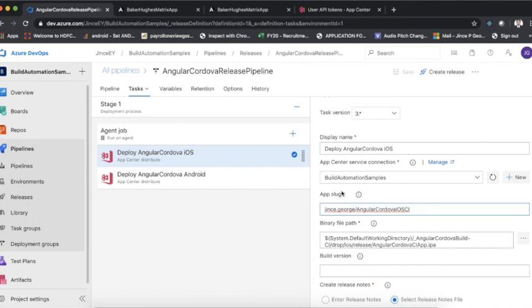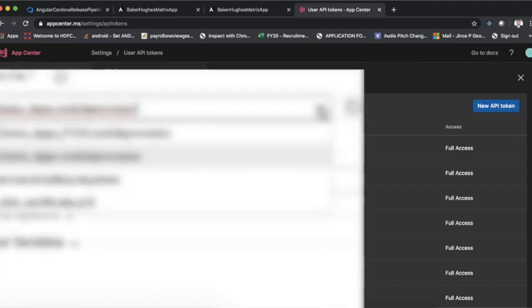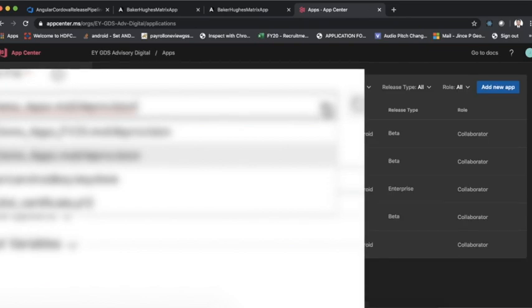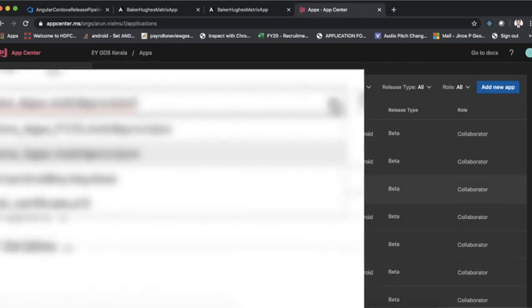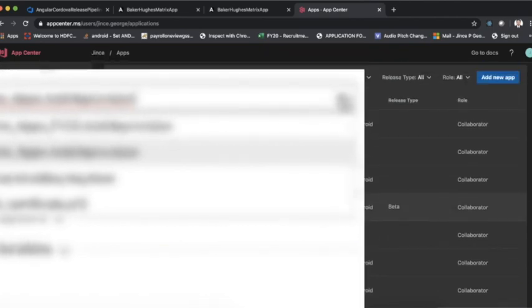Now the App Slug is nothing but the application to which you have to deploy your IPA or APK. This is the App Center app name. For example, if I open the application, I think I have multiple applications.